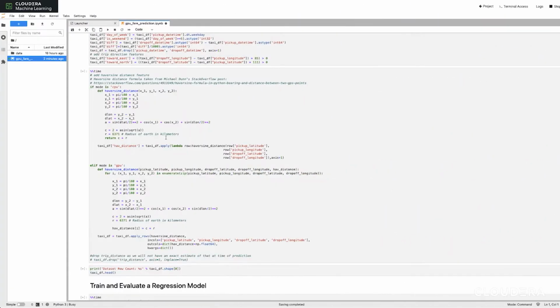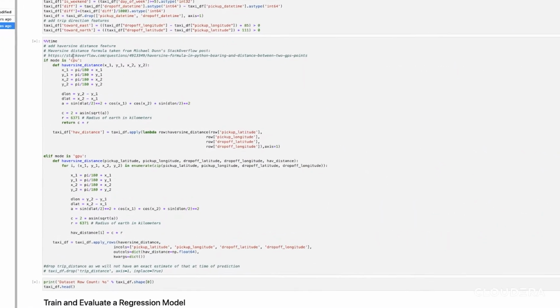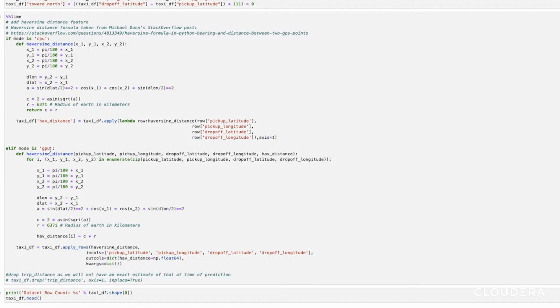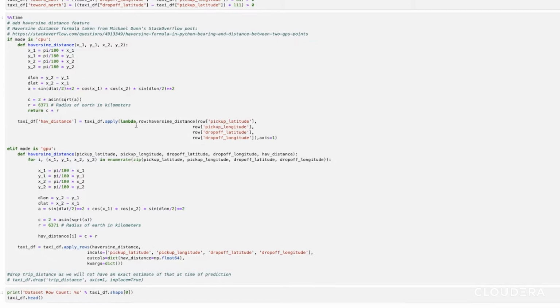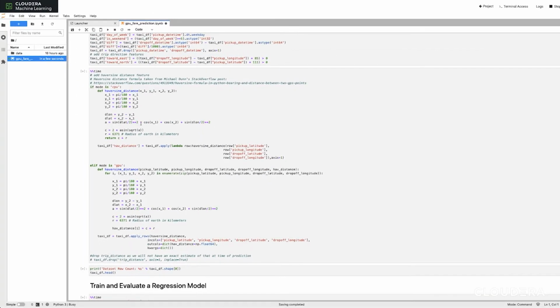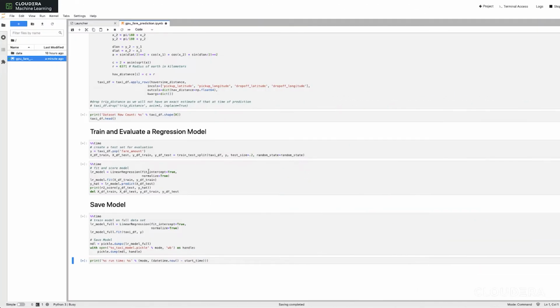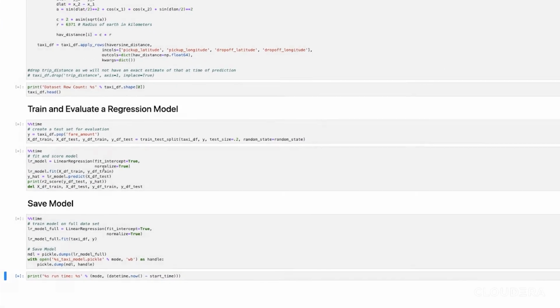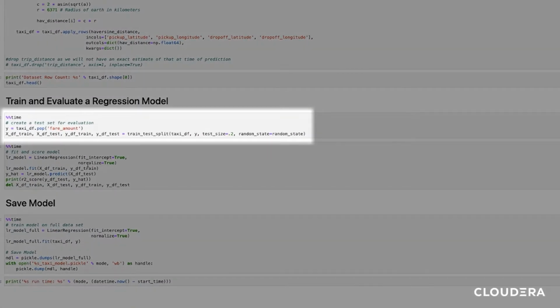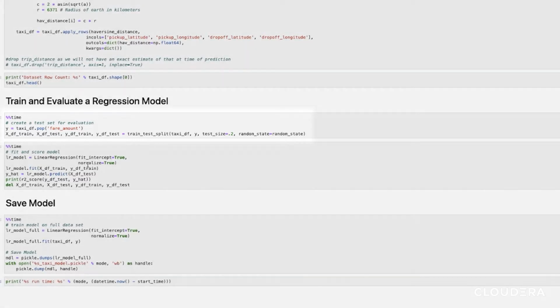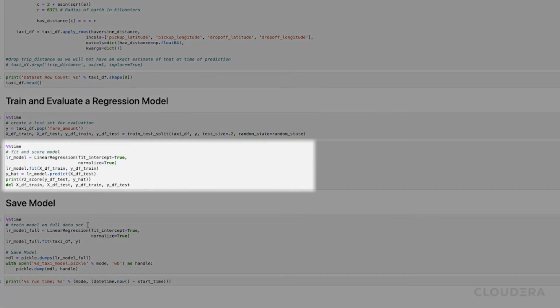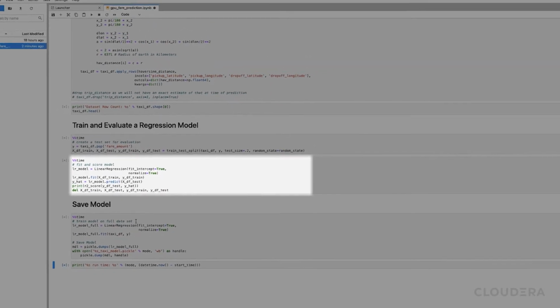The first major computational hurdle is going to be computing a distance out of various latitudes and longitudes. To do this, we'll be applying a user-defined function to calculate the Haversine distance, which is notoriously slow in pandas. We do have to apply our functions slightly differently between libraries in this case. After the data transformations are complete, we'll take our resultant dataset and split it out into testing and training sets. Once we have these test and training sets, we'll go ahead and train a linear regression model with the target of predicting the fare amount.